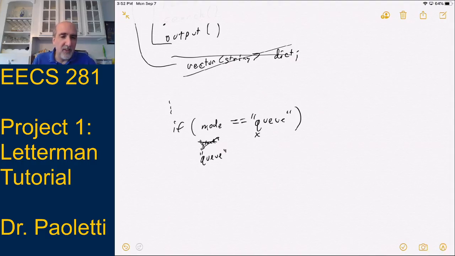Then I have to say, is Q equal to Q? Yes, it is. Is U equal to U? Let's move on to the next letter of the mode, the next letter of the C string. Is U equal to U? Yes, it is.